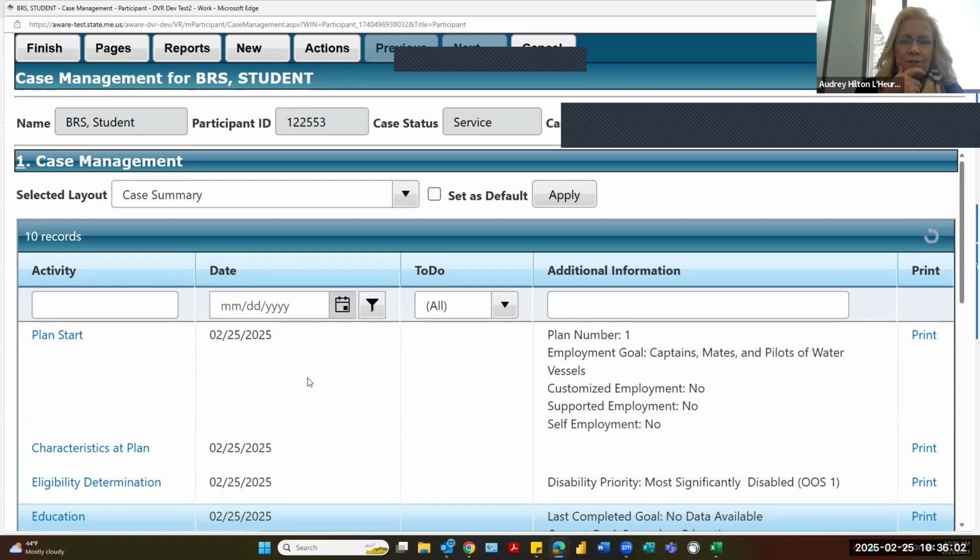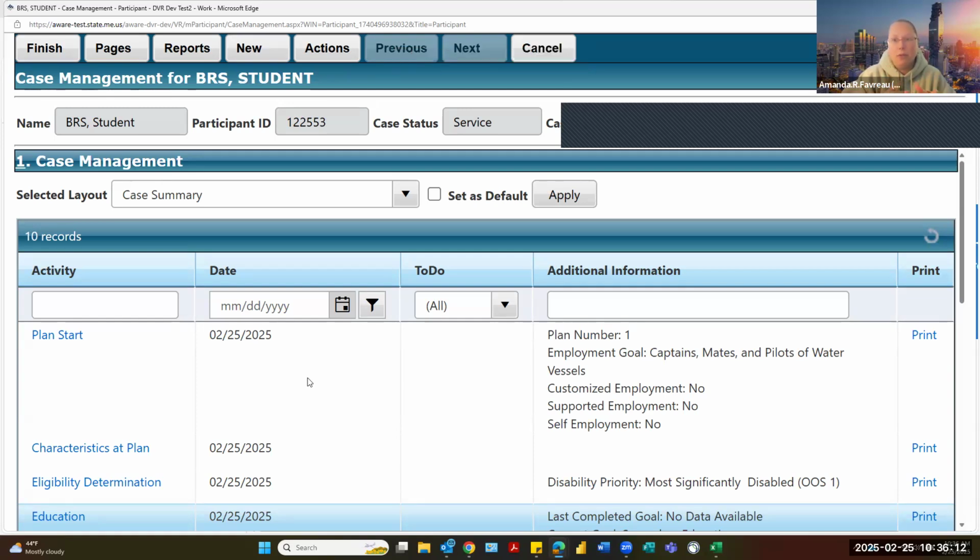How does that go? It would be, Jeff, correct me if I'm wrong, but you would end it as that they were still doing their first post-secondary year. So if they only got 12 credits in one academic year, then the next educational goal would still be first year post-secondary because they haven't completed the full 24 credits that they need to become a second year student. This is Jeff.